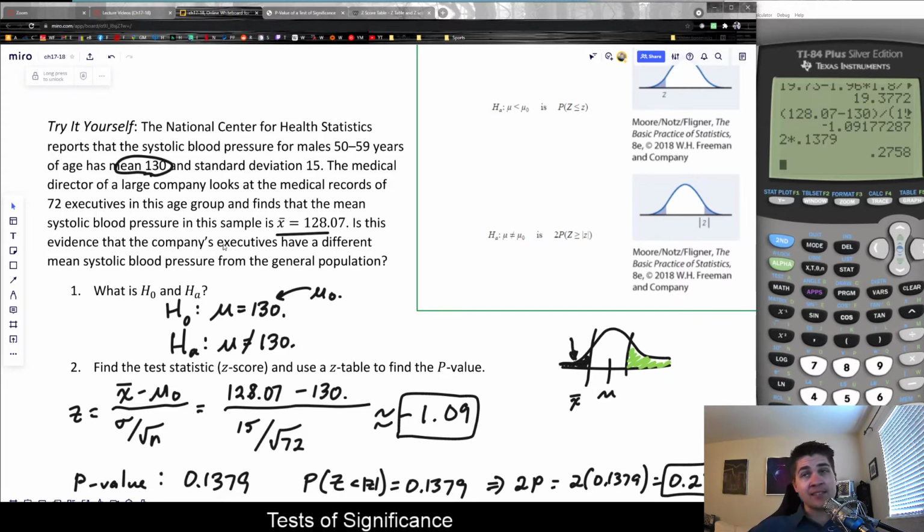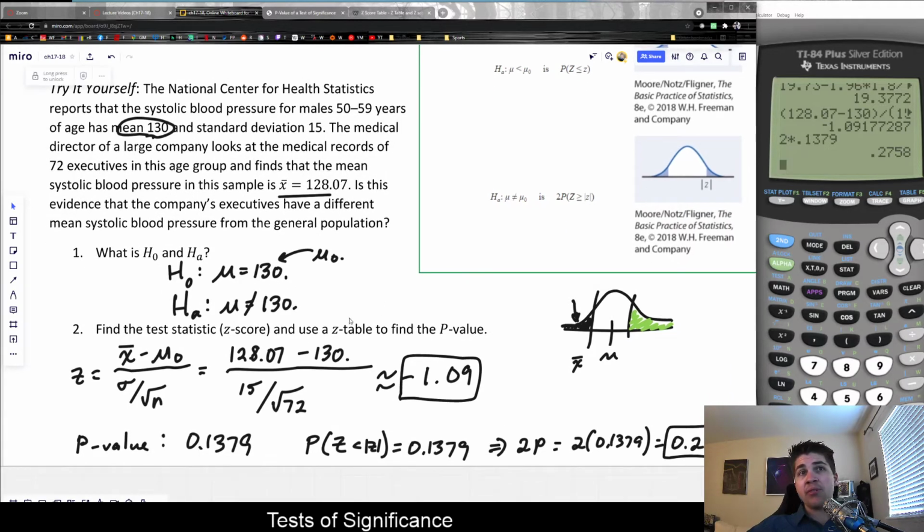And our alternative hypothesis is: is our data different from the mean or not? Now, we went through and calculated the test statistic and got negative 1.09, and figured out the associated p-value with this alternative hypothesis, which came to about 27 to 28%. Basically, summarizing what this number means: about 27 to 28% of the time, we would get a sample value this far off from the actual value, which is fairly frequently.